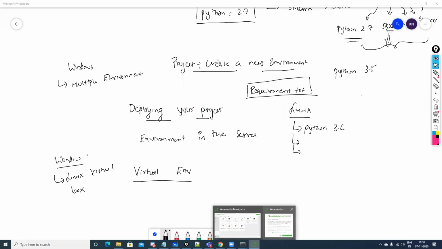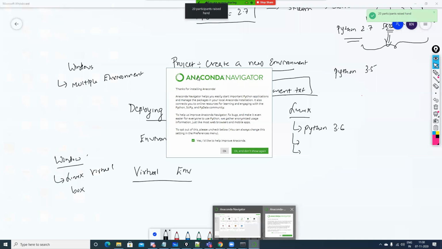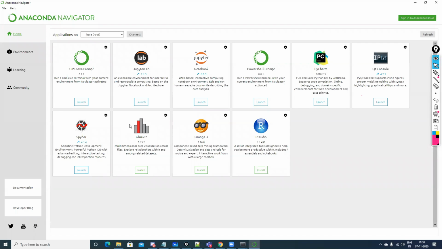Now here, let's see what all things are there. So this is how my Anaconda Navigator looks. I can use Jupyter Notebook, I can use PyCharm, I can use Spyder, I can use any of these. And here, if I click on this, you can see that I've created so many environments. I've created databases, env, PyTorch, Face, MyEnv, Stain, web crawler, right? These are all specific environments that I have created for solving these kinds of projects. Tomorrow, if I really want to open a particular project, I will go back into that particular environment. How to create an environment will be shown to you, don't worry. But let me give you a brief introduction about environments.